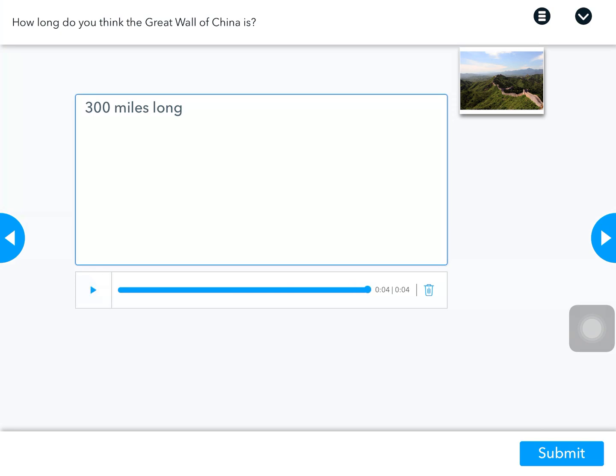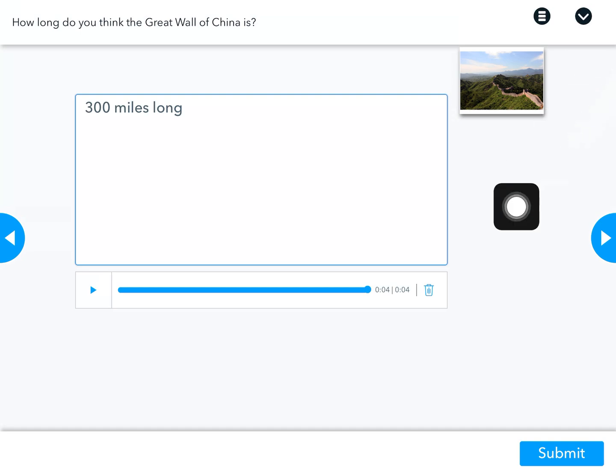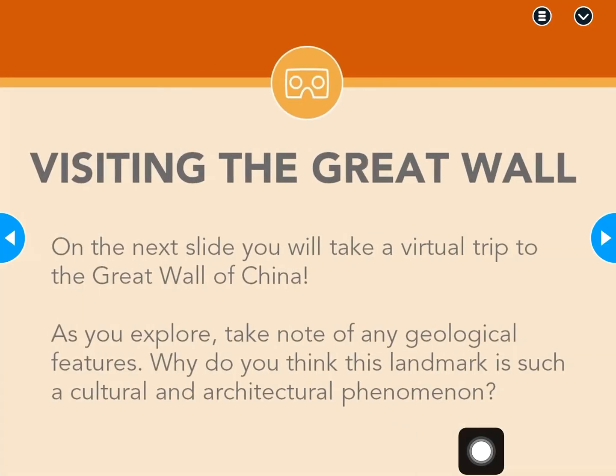You're given many options. You can also click on the picture up here so that you can see a picture. And click on the X at the top so that you can close it. At the bottom, you'll find the Submit button so that you can enter your answer. Here's some more information, and it talks about how we're going to take a virtual trip.